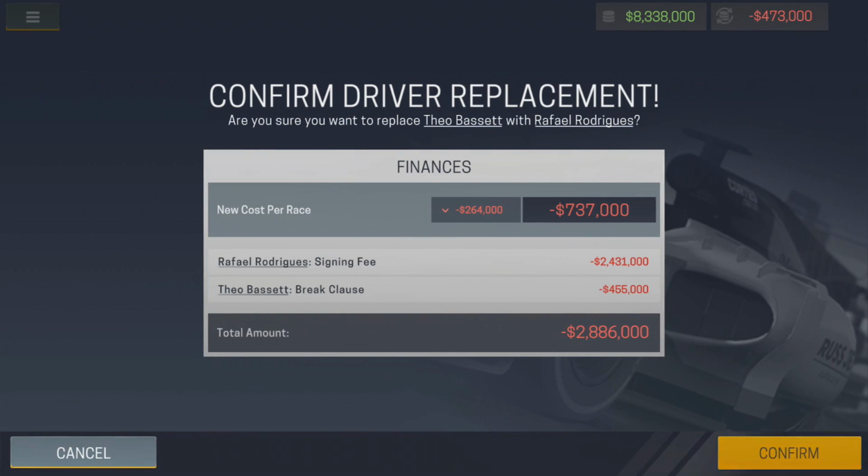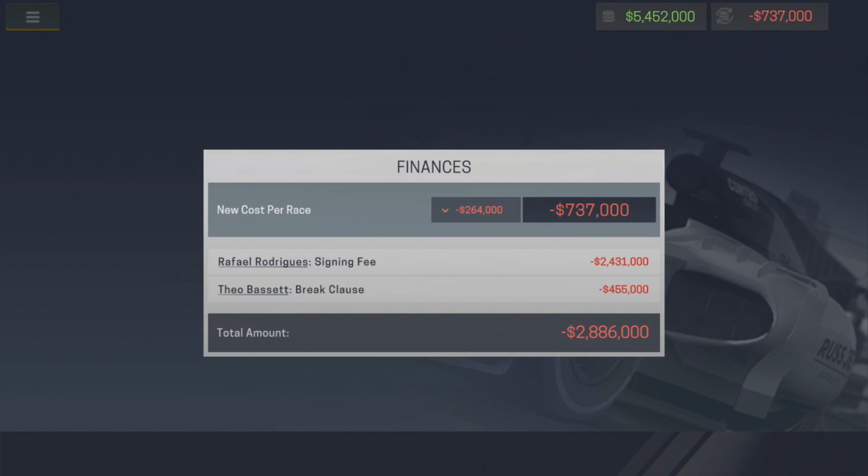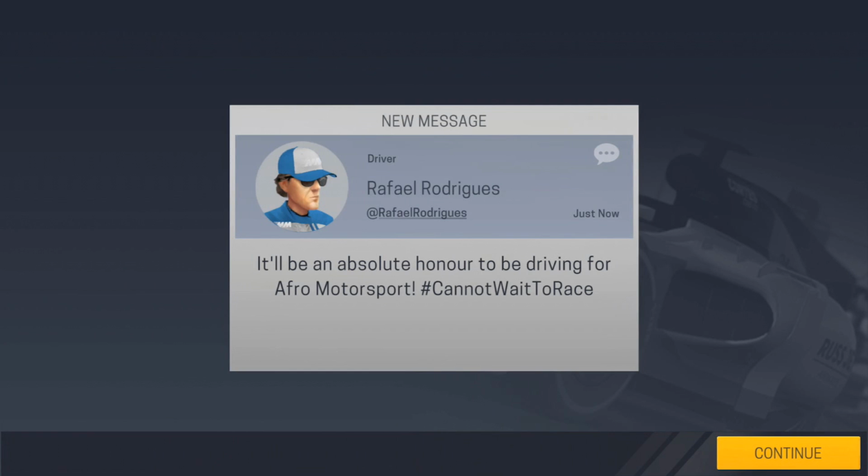The thing is, what they do, guys, they give you 1 decent driver and 1 poor driver. So the idea is that you go into the game and you replace the driver. So, unfortunately, a big old signing on fee for Rafael Rodriguez, but a 450 break clause for Theo as well. But Theo's only a 1-star rated driver. That is just not good enough for ERS. So, there we go. Awesome stuff.